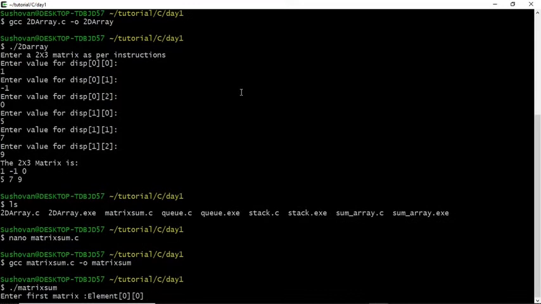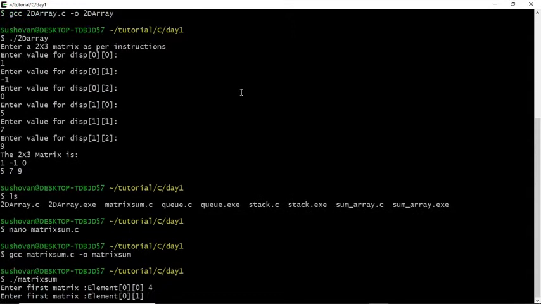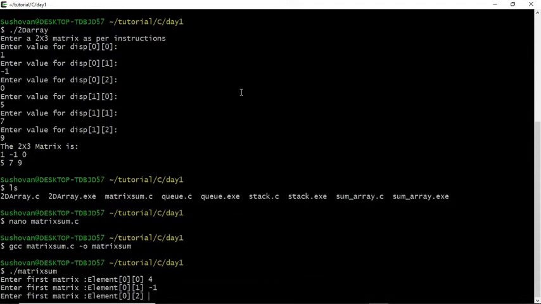Enter the first element of the first matrix, that is at location 0 0. So I think that there is nothing to explain here, but still I will just go through. The first element of the first row and the first column will be mapped to element 0 0. So we are just entering a value. The second element in the first row for matrix 1 will be 0 1. So let's just put another value. Again the first row, the third column rather, it should be 0 2. We are putting another value.